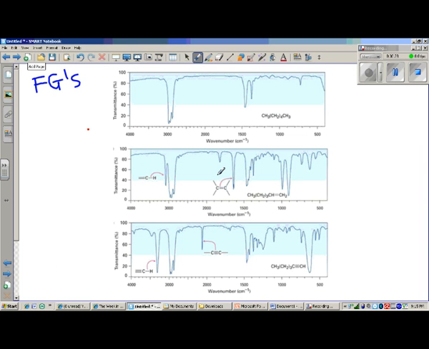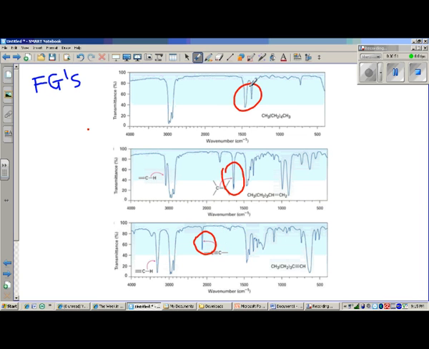All right, and there's also the fact that here we just have carbon-carbon bonds. All right, here we have a carbon-carbon double bond. Here we have a carbon-carbon triple bond. Again, you would know these by looking at the corresponding table. But the point is, you can tell the differences here by looking at the functional groups.